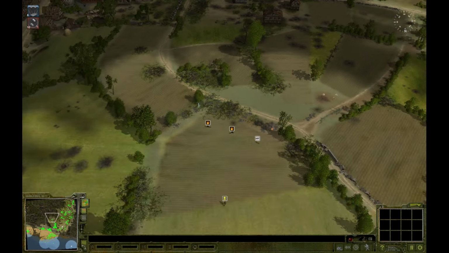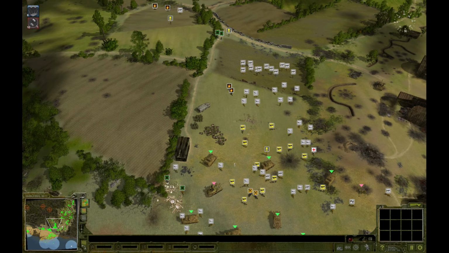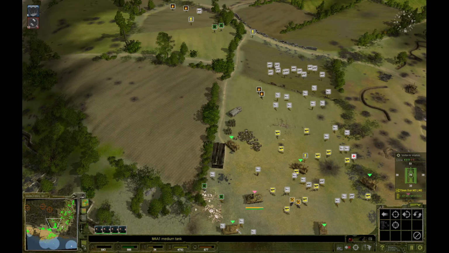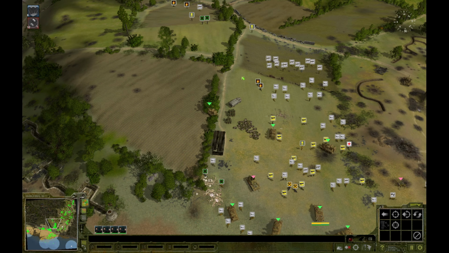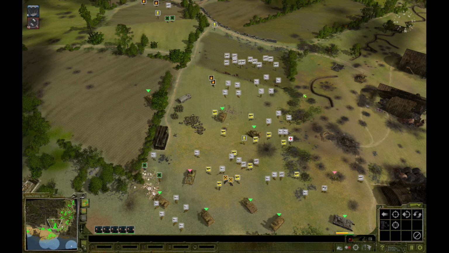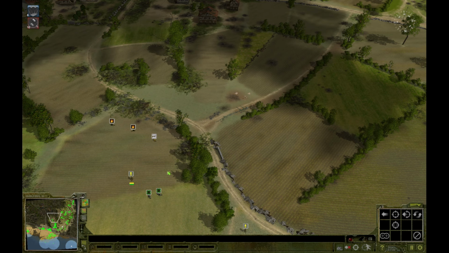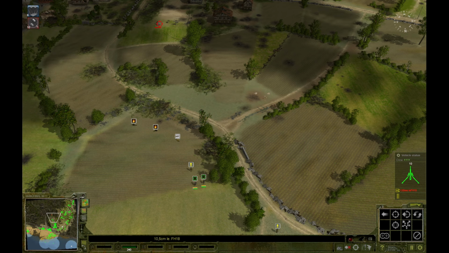Alright, they have something out there still. Sniper should be able to handle that. Tank standing by. Okay, sir. Boom. Tank standing by. Okay, sir. One moment, sir. Ah, trees are in the way. There we go, now we can see down there. And if we can see it, we should be able to shoot it, right?